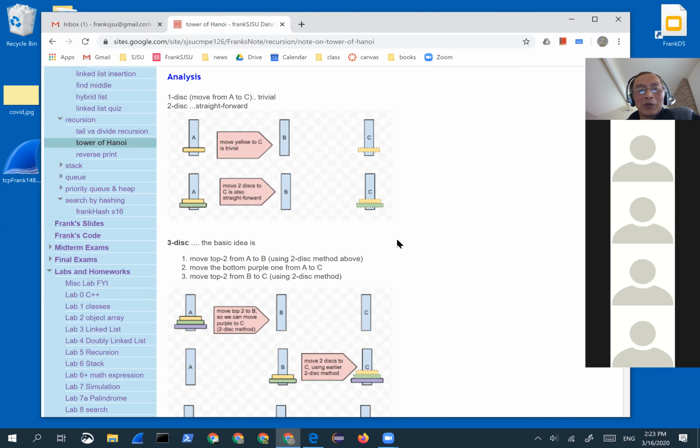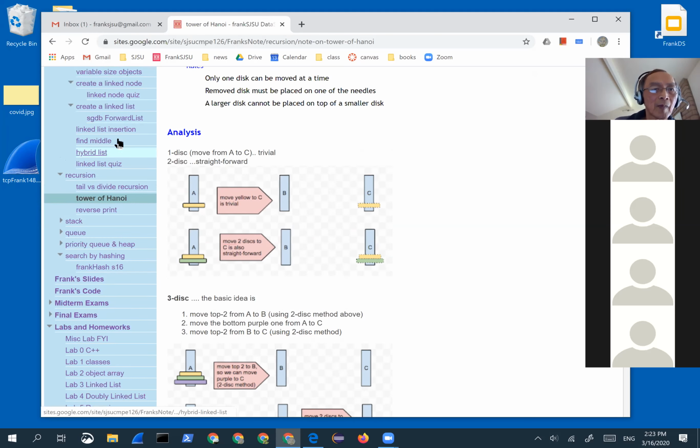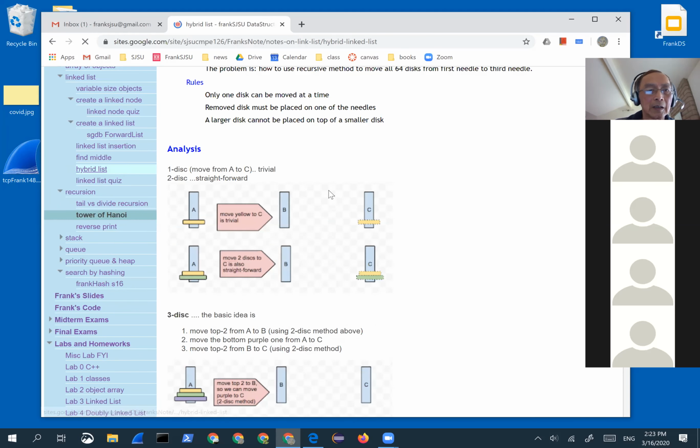Can you go over the second implementation of the hybrid list again, using a 2D array, I believe?